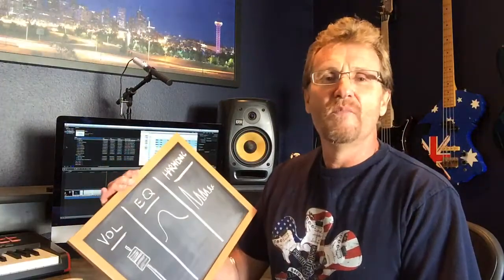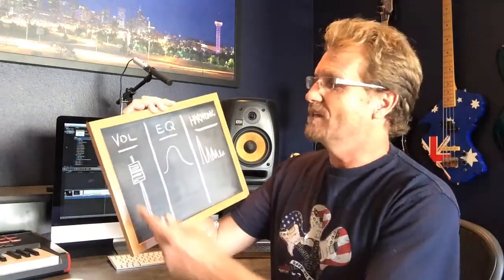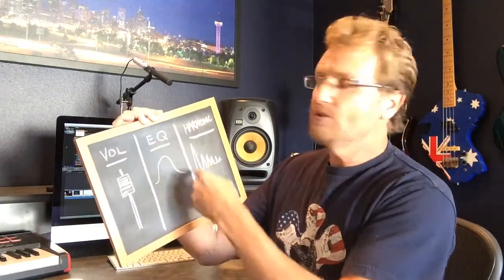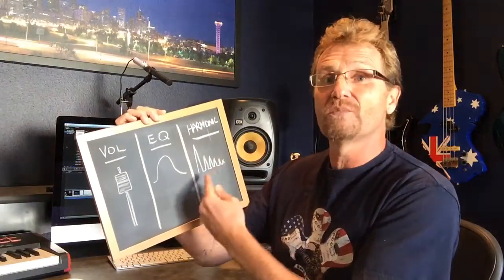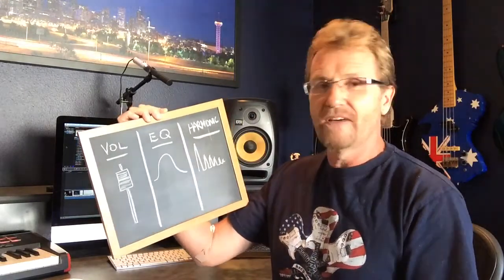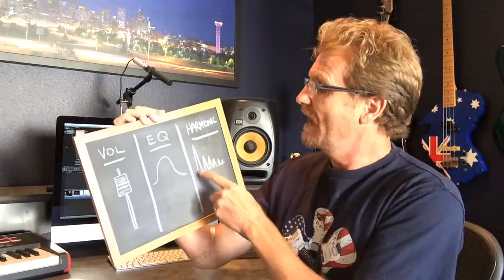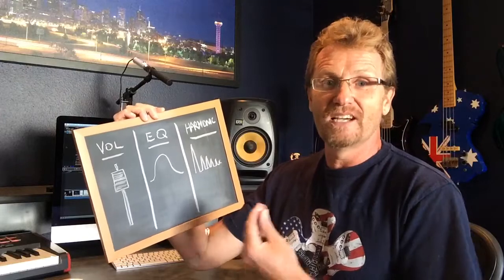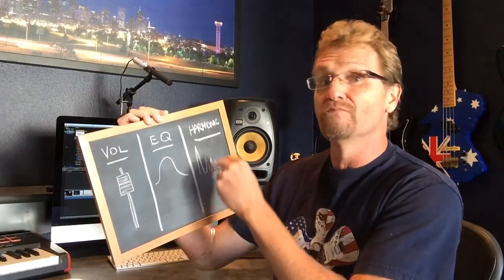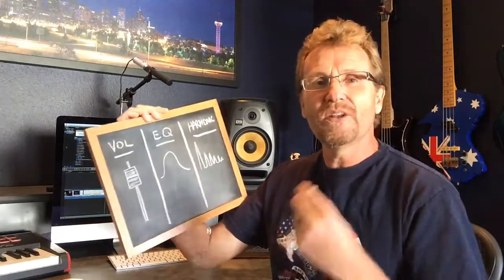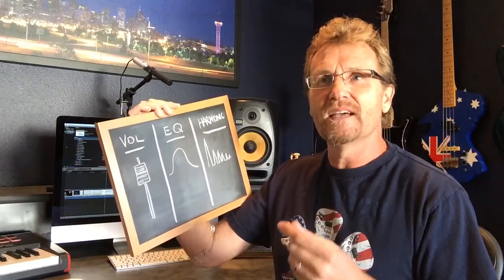We have been talking about the properties of sound. We've broken it down into three different areas: volume, EQ (the EQ curve), and the harmonic content. We talked a lot about odd and even harmonics and how they are multiples of the fundamental, and that pure waves like sine waves only have a fundamental, but anything complex above that, or when we start distorting that wave, throws off all these harmonics, which are multiples of that fundamental.